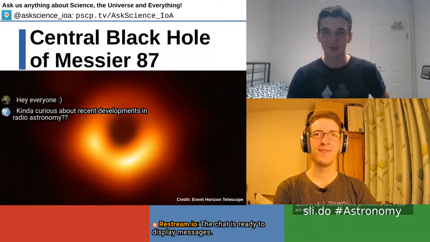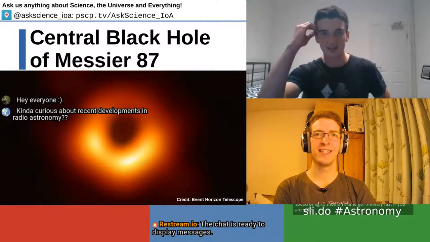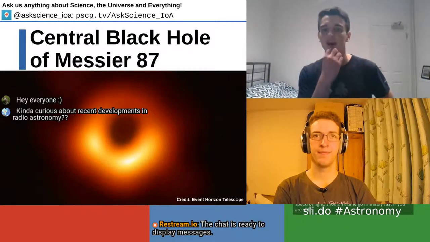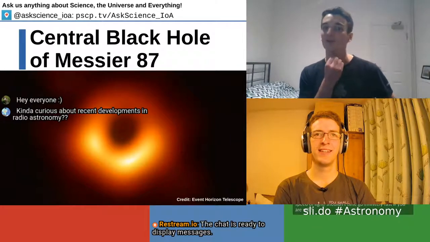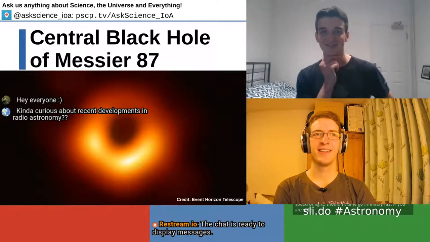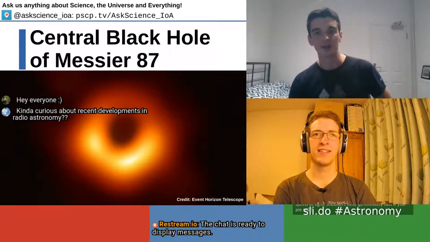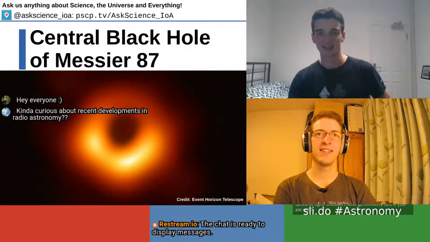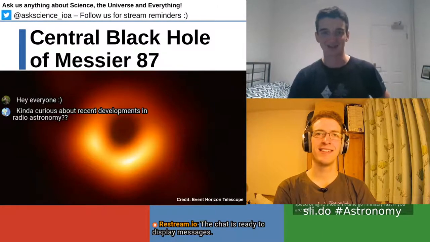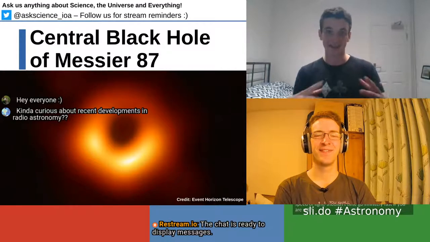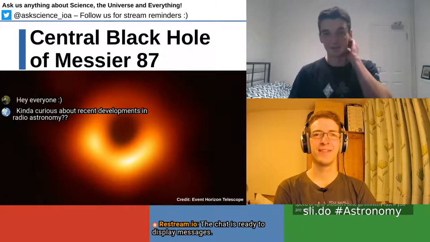I think that they're currently working on doing it for Sagittarius A*, which is the Milky Way's. So our own galaxy's central black hole is the next target for the Event Horizon Telescope. They're probably actually already observing that. I think M87, we only got the results for that about 8 months after the observations had finished being taken, because it took a long time to get the data from the South Pole to the setup where they were combining it, because they had to fly out after the winter or something.